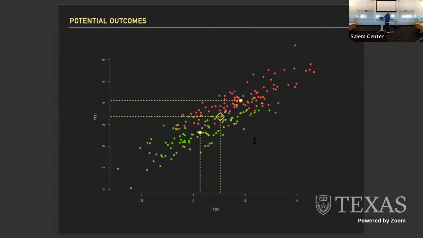So this is what confounding looks like. What it looks like is that if all the red units, if all the treated units are systematically higher than the green units, then when I go and compute the difference, I'm going to be taking the difference between the two dots, whereas really what I want is actually the center of that distribution overall. How does randomization solve this? Randomization makes sure that this picture never happens because it makes sure that the red and the green dots are scrambled, right? And if the red and the green dots are scrambled, then on average, they're going to give me the actual means that I want of the potential outcomes. Good?